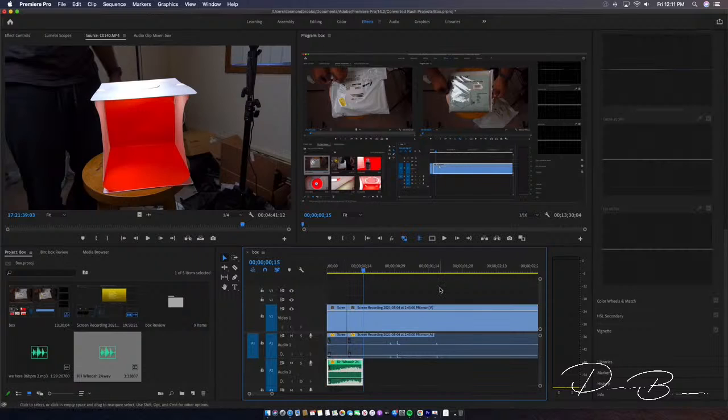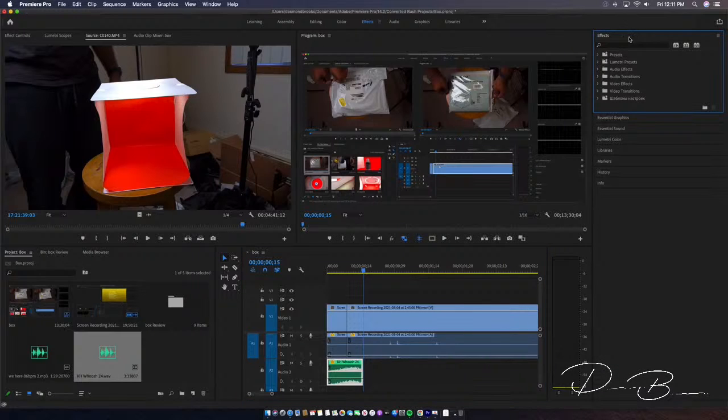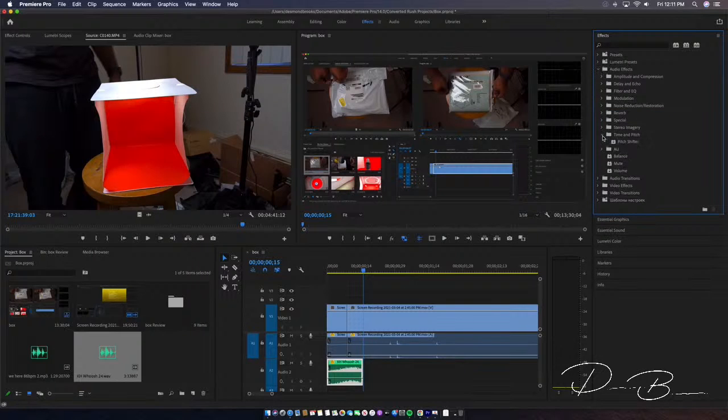Alright, now I'm going to add, let's see, what do I want to add? I'm going to go over here to effects. Now I'm going to look for some audio effect. What do I want to put on it? Maybe play with the pitch a little bit. So I drag the pitch shifter onto the audio file.